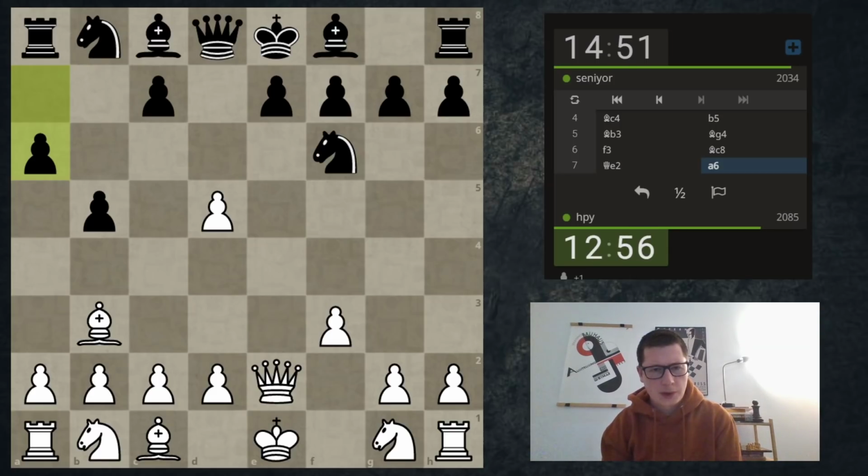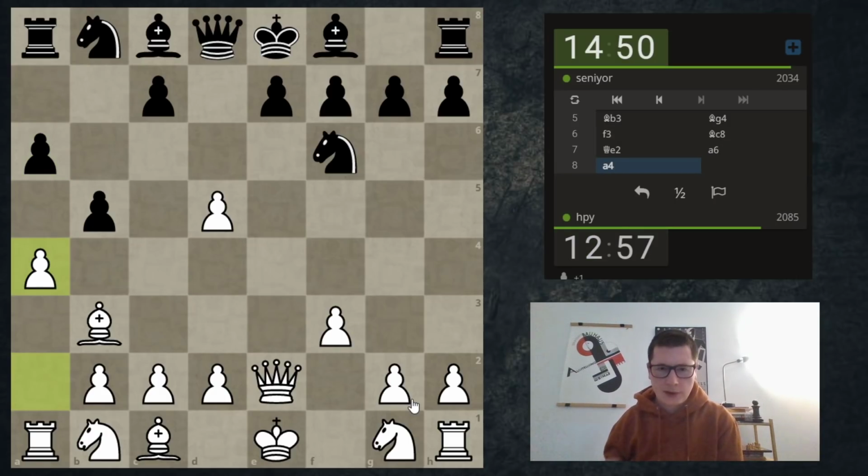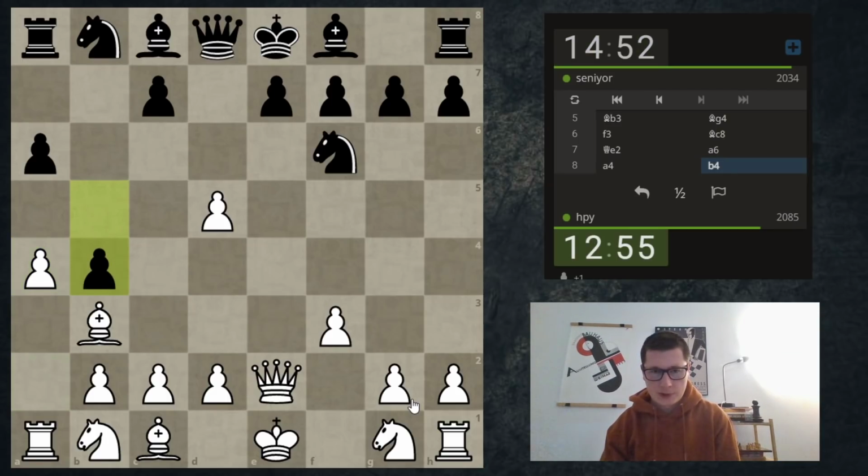Can I just throw in a4 now? I think I could. I'm going to play quickly because I'm not sure what the theory is, so I'll try to play normal moves quickly instead of playing okay moves slowly.